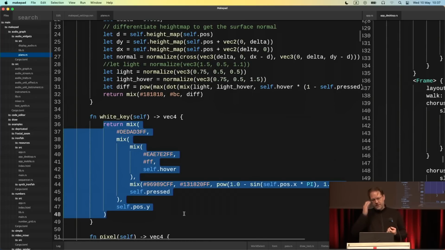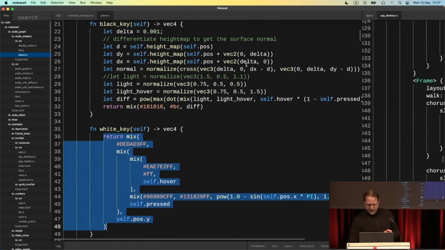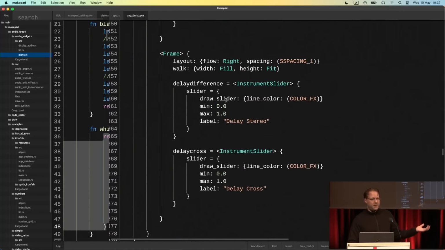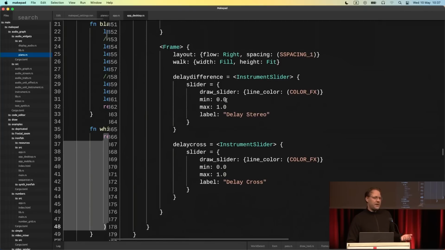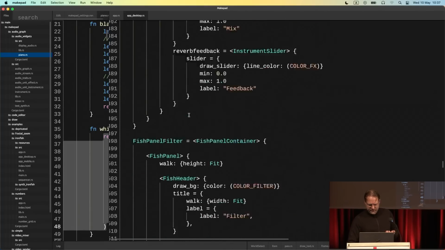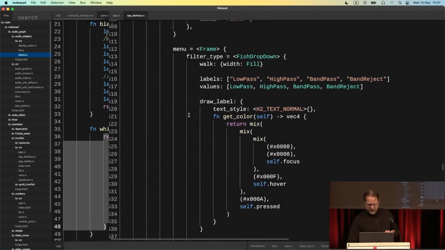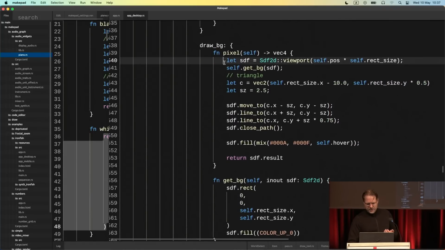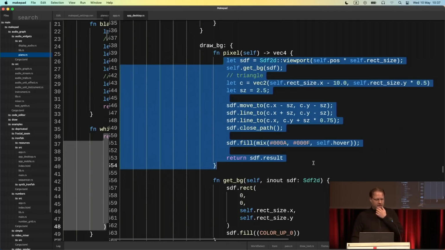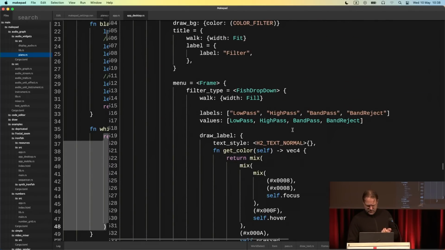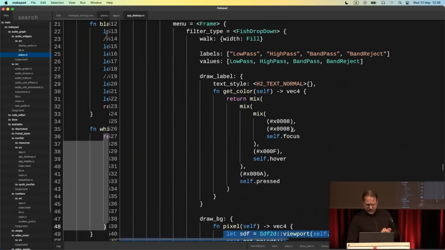It is a very different experience if you can override a color per pixel than if you have to do it with the vector API, because all the browser UIs or most UI kits are essentially based on vector APIs. Let me see if I can find a little example of how you then style it. Here I use a distance field to draw a little shape, right? This is probably an icon. Let's see what this is. Oh, it's a drop down.